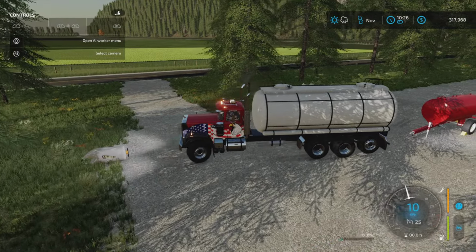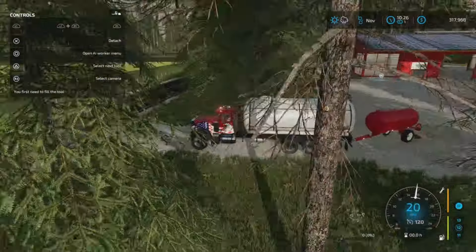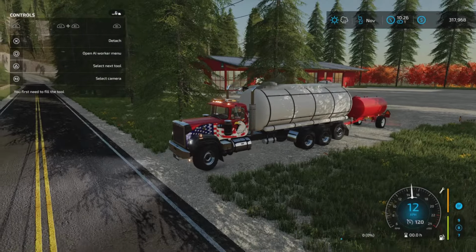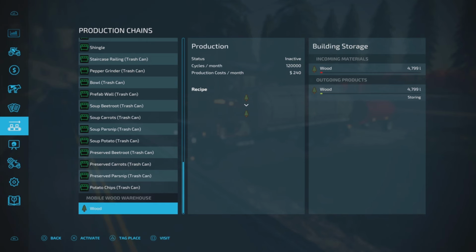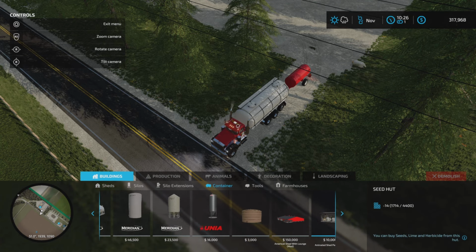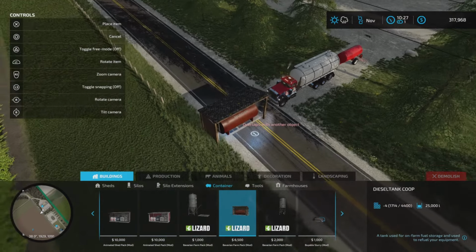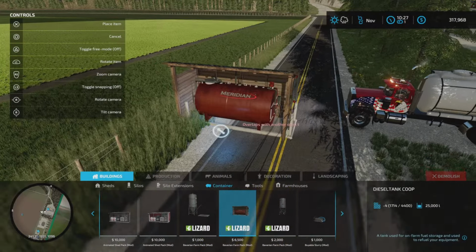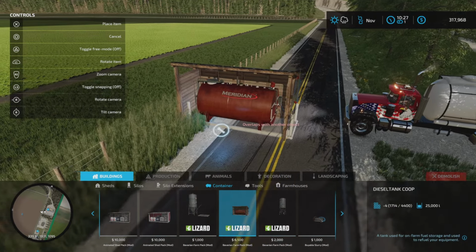Oh, got a seed bag. Yeah! Good girl! So, let's see. Water, I do have. You know what? What I should have bought myself is one of these fuel points. Let's see. Containers. Some of these... This one, diesel tank corporation. Yeah, this one's got a wrench on it. So I think these are the ones that you can pay money to fill them up.